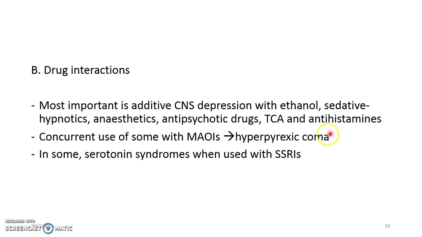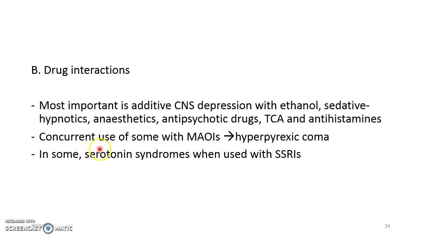These should be avoided in patients who are taking opioids, especially if they are on chronic opioids. In the acute setting, of course, sometimes you don't have time, or you have no option but to give an opioid due to the severe pain. But in the chronic setting, you might want to check first before you start giving them an opioid if they are on these drugs. You might need to caution them to stop taking ethanol for a few hours or days, depending on the half-life of the drug.